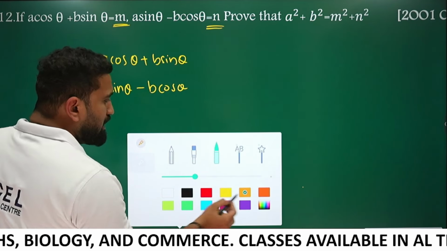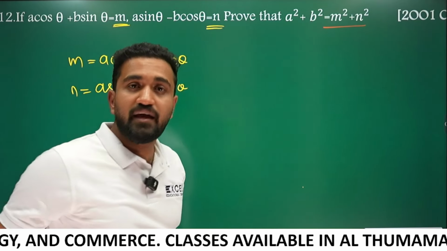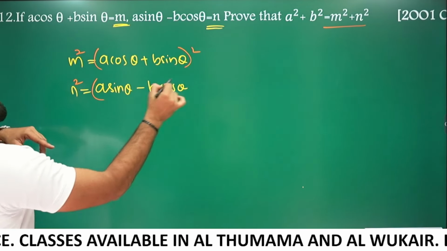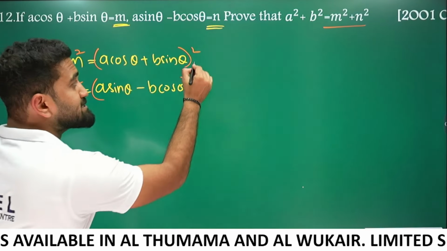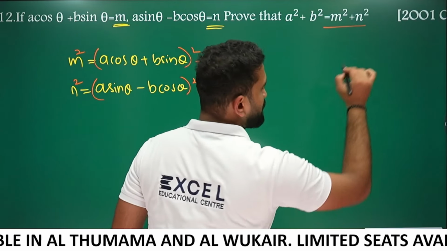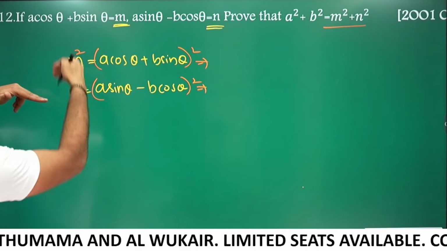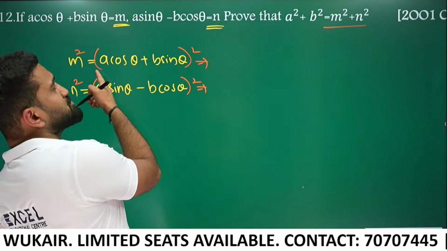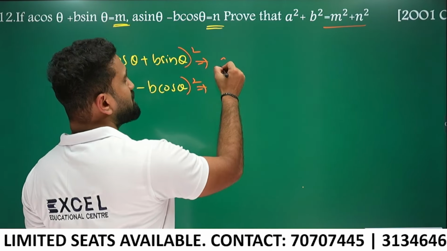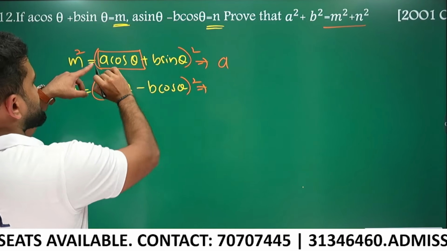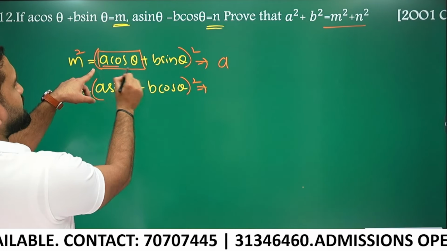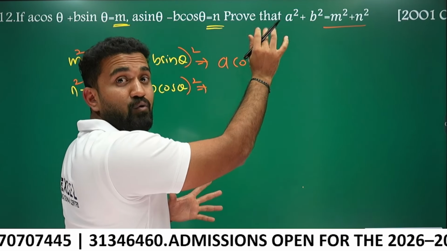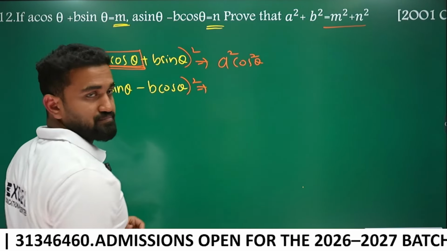But keep in mind that you are playing with m square and n square, which means square this guy. N square, square this guy. Okay, expand. What is the value? Later m square plus n square, just add it, khalas. Okay, tell me what is the expansion of a plus b the whole square. I will say that this will be square of this person, right? A square, but the a term or the first term is a cos theta, therefore a cos theta the whole square, which will be a square cos square.